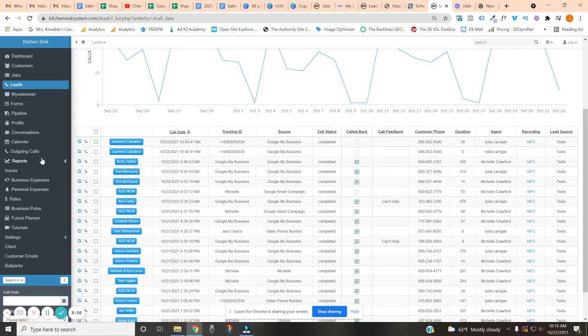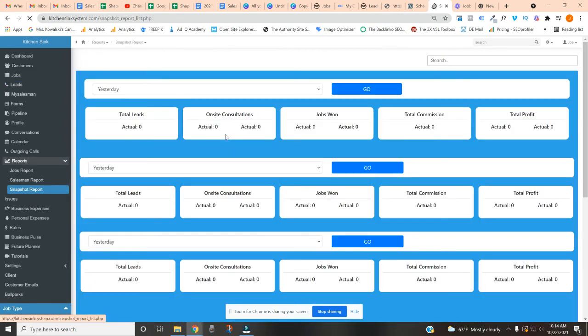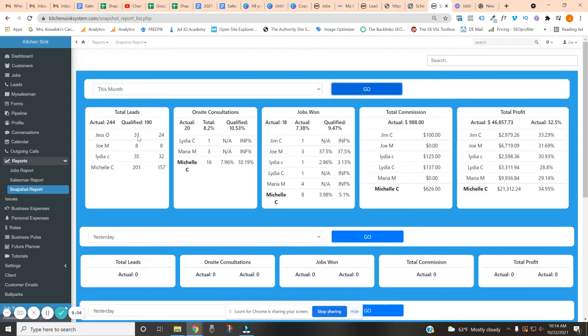And then from there, you might need custom reports. For us, this is the snapshot report that we use all the time. And this basically just shows us at a glance how many total leads or qualified leads are coming in, what our closing percent is for the consultations, what our job closing is for the jobs, the commission structure for the sales team, the profitability for the company. It just shows everything. But if there's certain reports, well, then we basically build them for you so you have exactly what you need. Because what happens with most CRM programs is that you have to adjust your business around the CRM program, where you really want to build your CRM around your business.